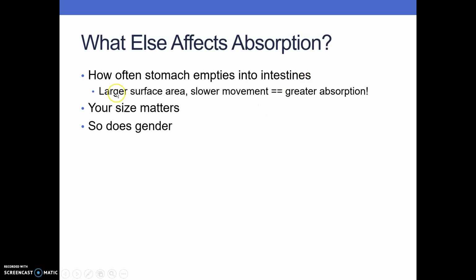Your size matters. Generally, the larger you are, the more of a dose you need. And a smaller dose will probably not absorb as much as a larger dose will. So your size matters. Your gender does too. In general, females assigned at birth tend to have more body fat and less water. And because they have less fluid volume, they absorb drugs more rapidly and feel the effects of drugs more strongly than those who are assigned male at birth.